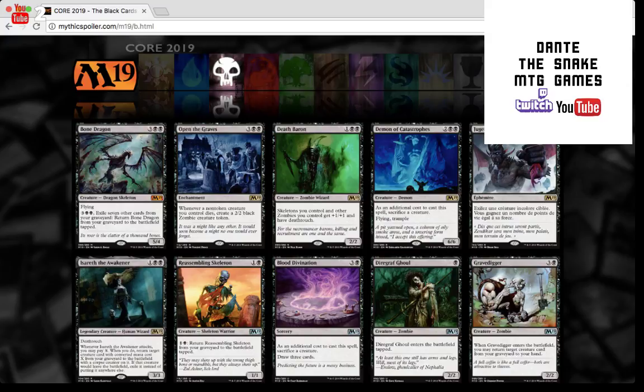Infernal Judgment, I think. One mana instant, exile target colorless creature. You gain life equal to its power, I think. Wow, really OP. And look at this, Ulamog is getting crushed by a demon, I think. Is that Ulamog? What? Yeah, I think that's Ulamog. Yeah, that's a reprint, an awesome reprint with nice art.